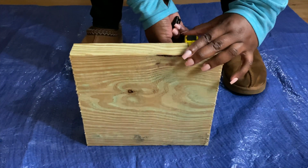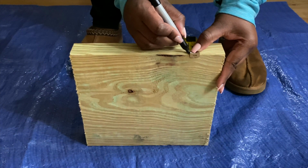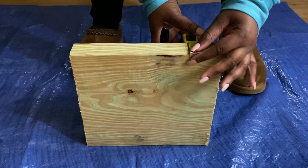So here I'm using the measuring tape to draw down 2 straight lines. You don't have to be specific or anything like that, just draw them as straight as you can so that they're parallel to each other.